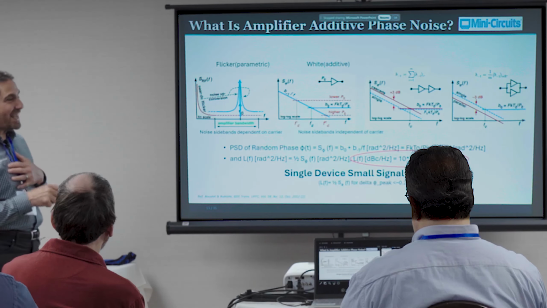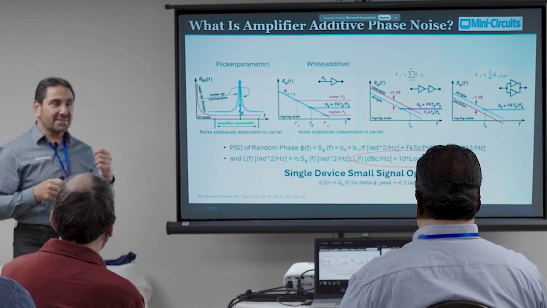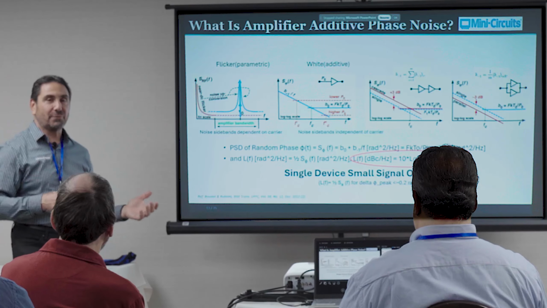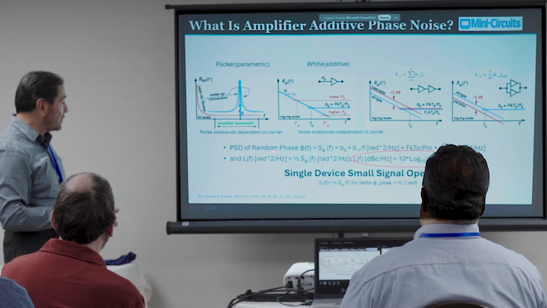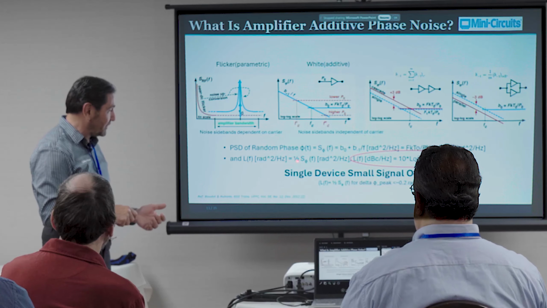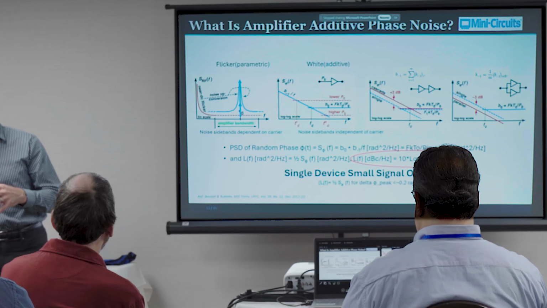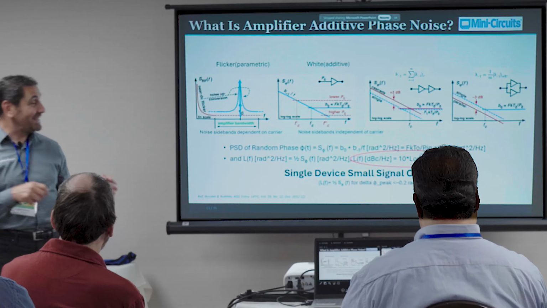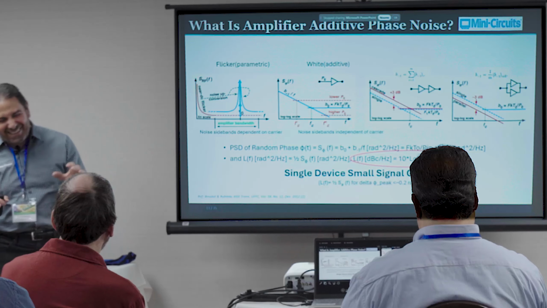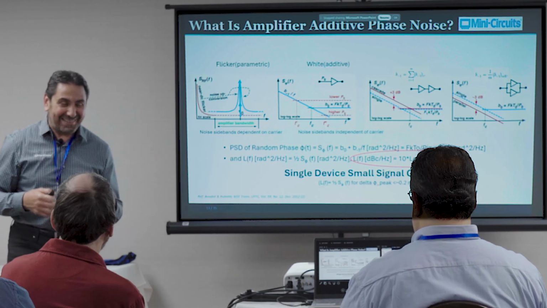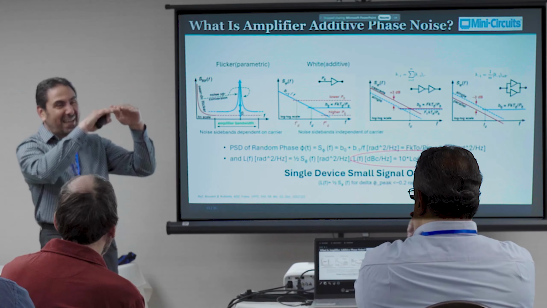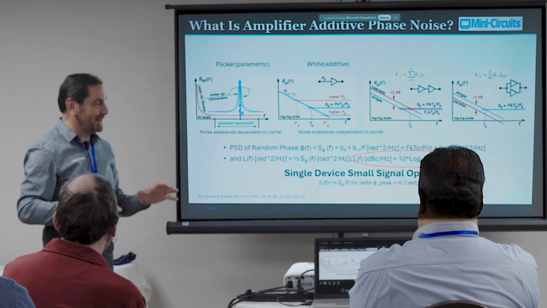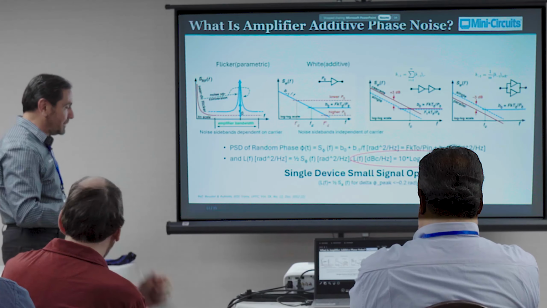But again, we don't use S, we use L. L is the single sideband phase noise, not the double sideband power spectral density. We use L, the single sideband phase noise. So if you want to work in rad squared per hertz, it's just 1/2. If you work in dB rad squared per hertz, just subtract 3 dB and you've got single sideband phase noise in dBc per hertz. And again, us microwave guys kind of take exception and we say, all right, dB below carrier. That's not the fundamental definition, but it's good enough for what we're going to discuss here. And we just use it, so we might as well just accept that.